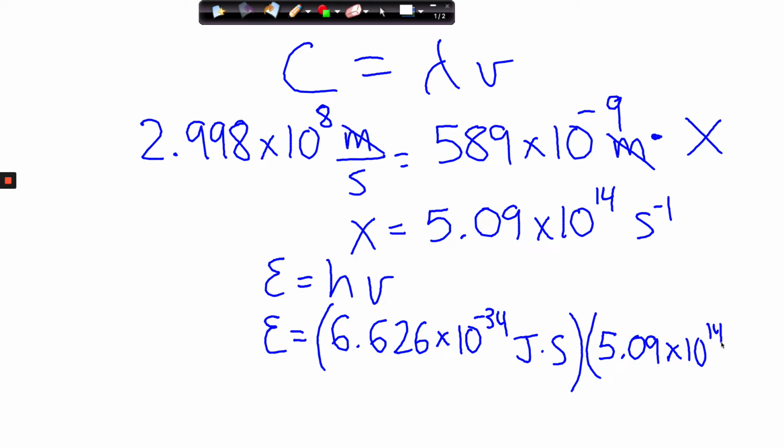And I'm going to do it this way. Oh shoot, not that. Once it's in the bottom, it loses its negative. So guys, I'm going to just put that in the denominator, simply to drive home this idea. Seconds up here cancels with seconds down there. Joule seconds is kind of an interesting construct, but we're just going to say it's what the units need to be to end up with joules.